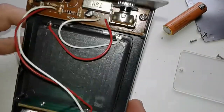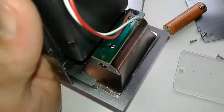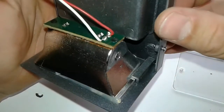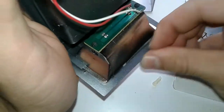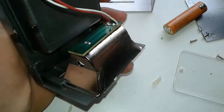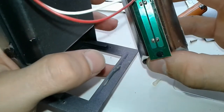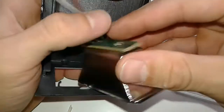Alright then, here it is. These are the LEDs. Let's try to take them out. They're just glued in place. Here you go. This one could be nice. So the LEDs are in parallel. That's a good thing to know.